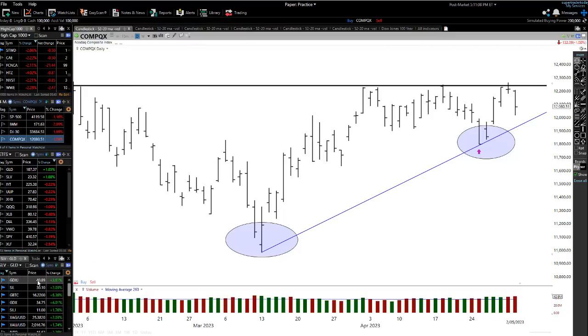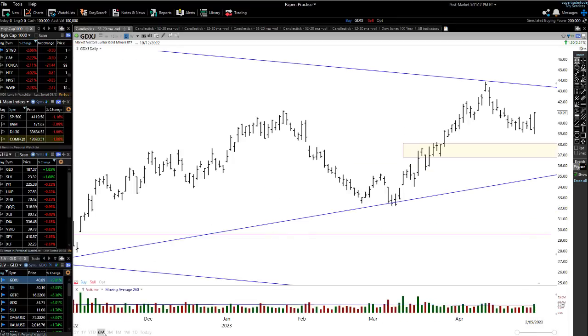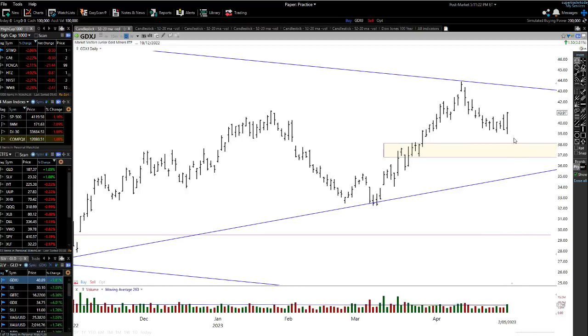Guys, let's go look at the mining sector, and then I will get to that one stock that I'll share with you that I think could have a more downward move. It could be getting ready for a big downward move, that one stock. So the mining sector right now, I was expecting to see a little bit more of a pullback. I even titled yesterday's video a little bit more pullback then Slingshot move. Maybe that's all the pullback we're going to get, because we have held here. So we have to wait and see what happens here.